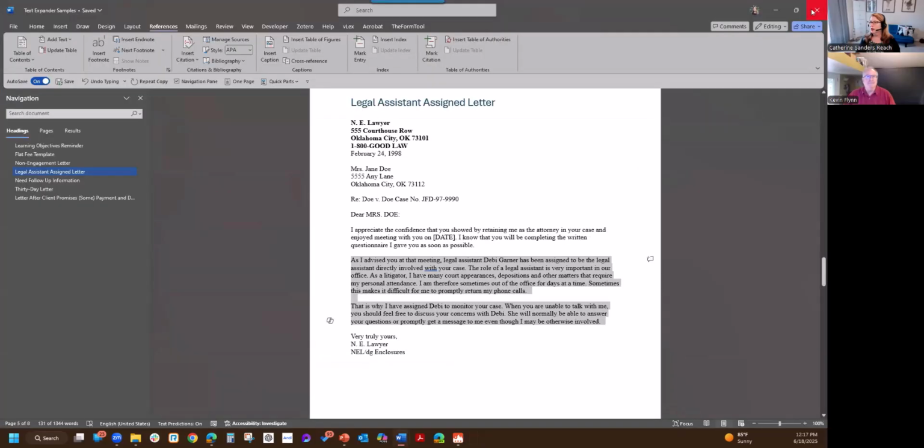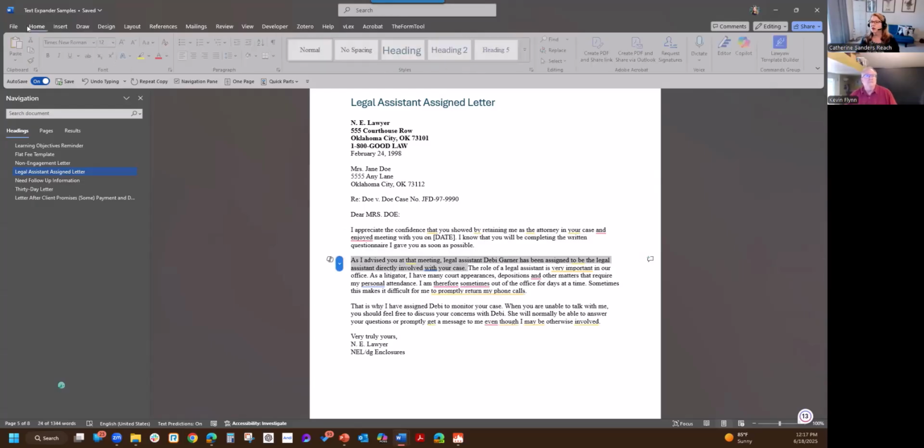So another thing you can do, and we'll do this in Word, but this also works in old Outlook, but not the new Outlook like what I'm using. So I'm going to copy this, say I want to be able to drop this in.